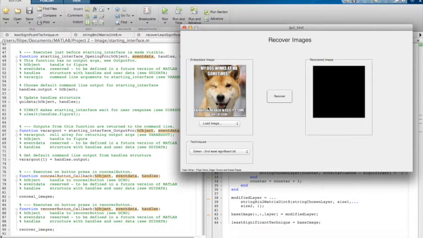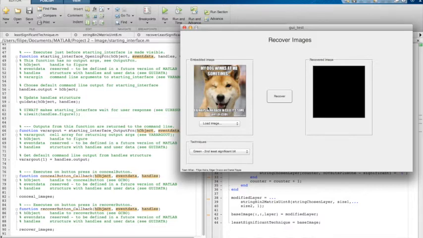The detail we have here when uploading an image is that whenever you upload a random image from your computer, the GUI is going to resize that image to 400 by 400, because this is the size of the example images that we have.